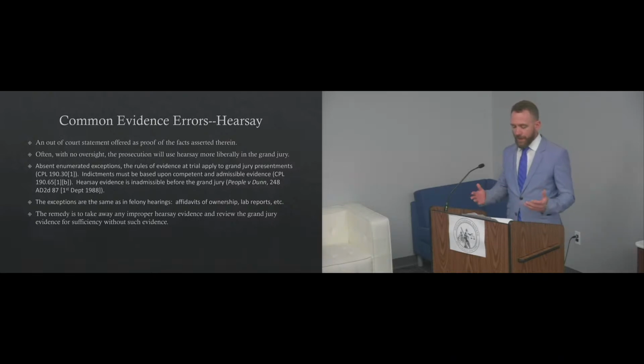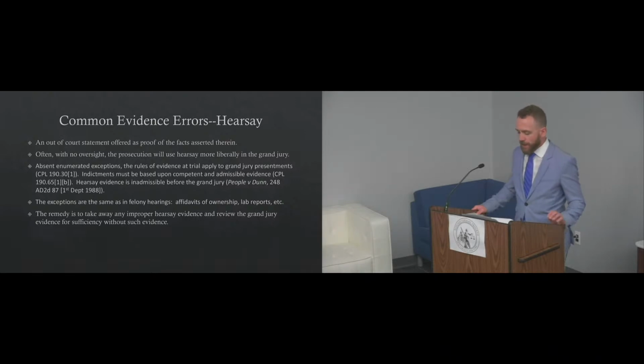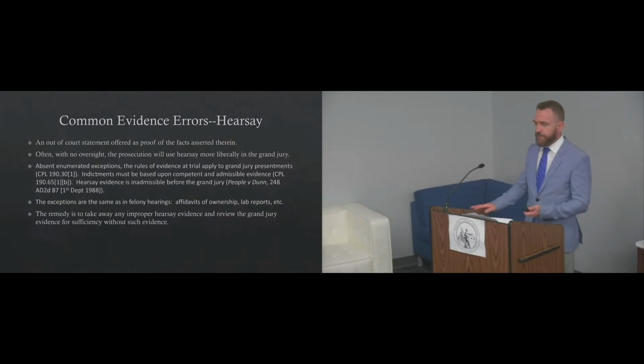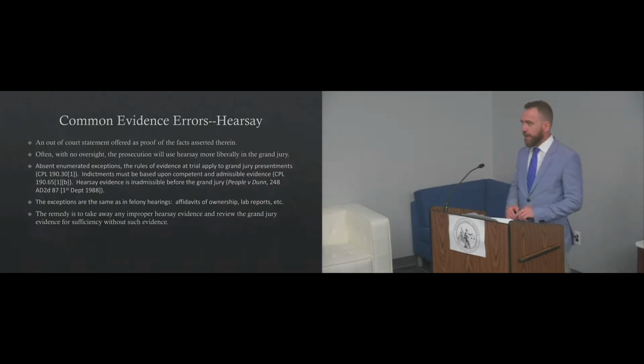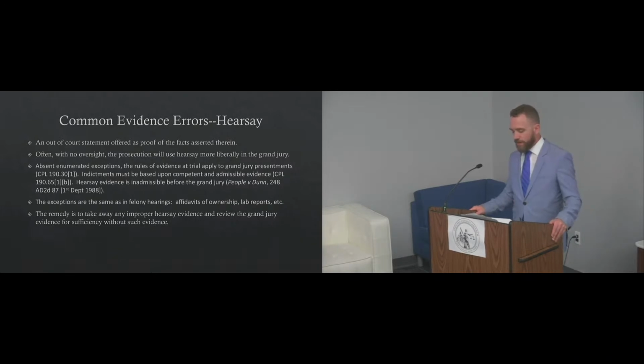Really, the thing I want to stress is anything that would be an evidentiary error at trial is also an evidentiary error at grand jury, except for the exceptions. So it's the same exceptions that you all know from felony hearings. It's affidavits of ownership, lab reports, things like that. They can just lay a foundation, enter it into evidence. They don't need a live witness. But for the most part, if you're looking at evidentiary errors, it's the same rules that are applicable at trial.